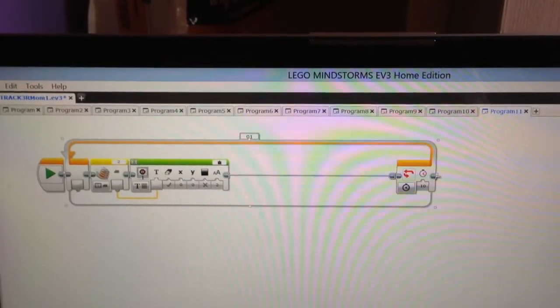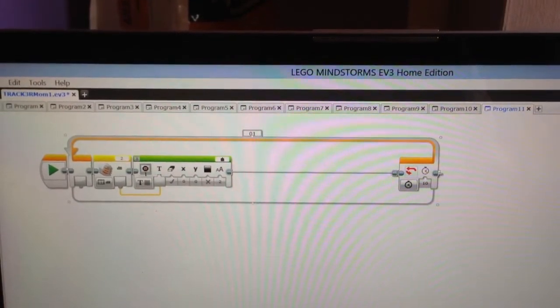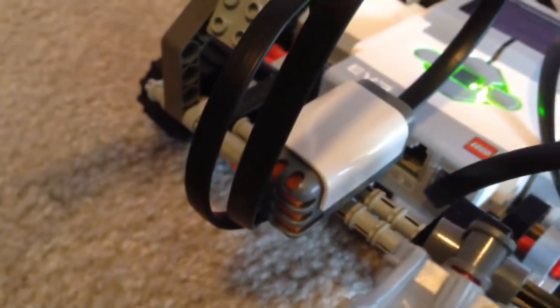Taken the touch sensor off, and now we've attached the sound sensor and downloaded the NXT programming block for sound, which is this yellow block right here. Okay, and here you can see it sort of behind those wires on the EV3. Johnny, can you go ahead and run our sound program? Sure thing, Mom.